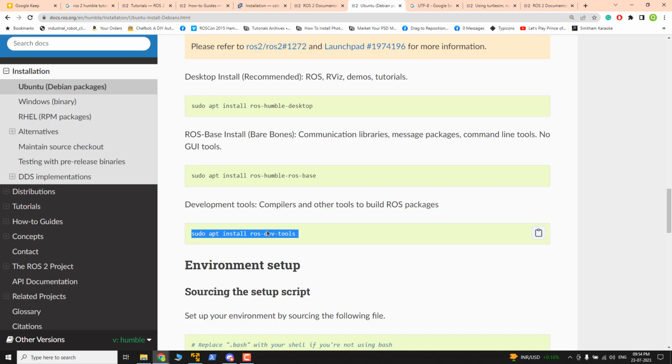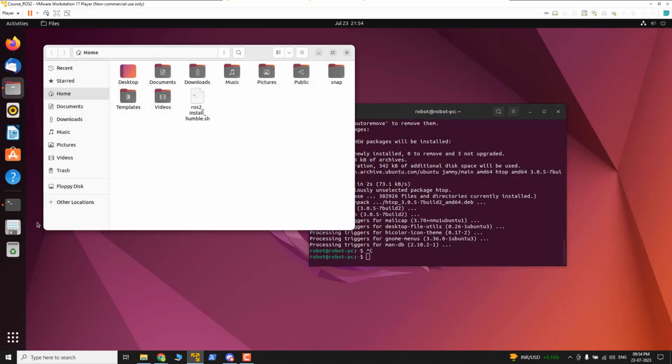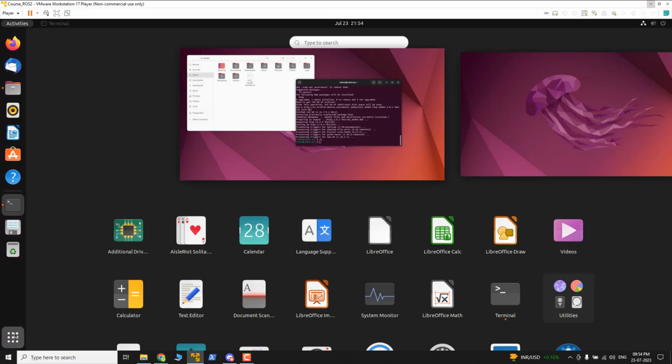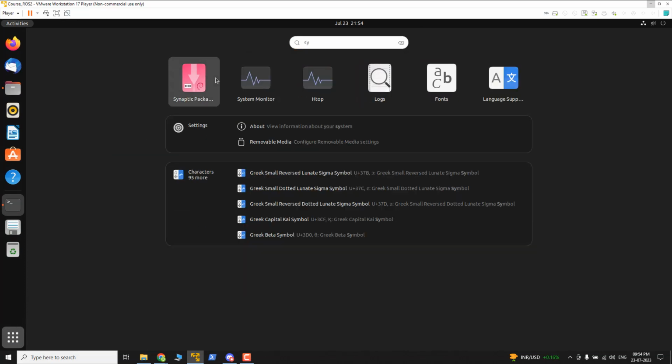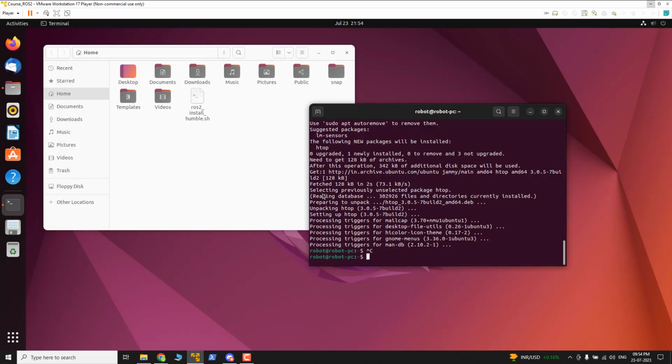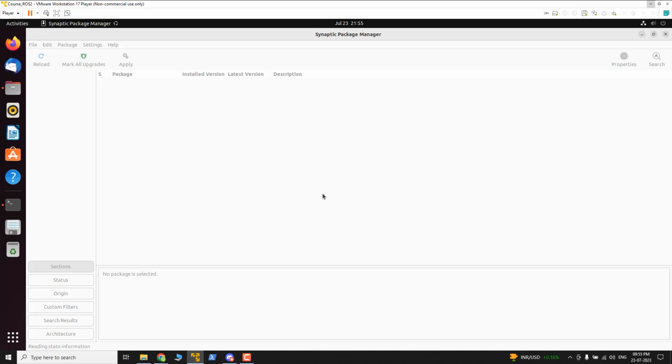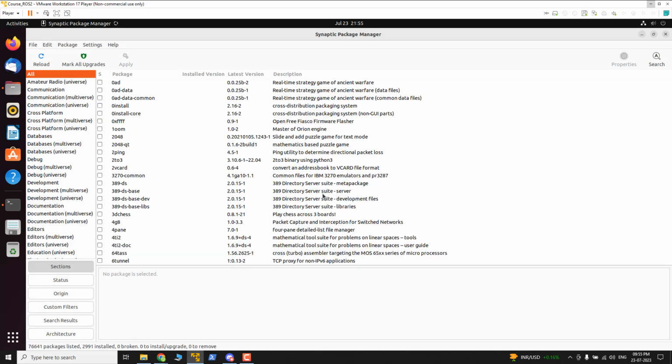Yeah, this is also important because the ROS dev tools install some of the build tools like Colcon, I guess. I need to recheck that. Maybe I can check it from Synaptic, because if you create a package in ROS 2, we have to build that package, right? In ROS 1, we have been using catkin_make. I hope you remember that.